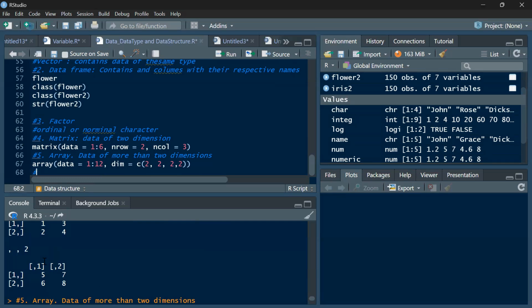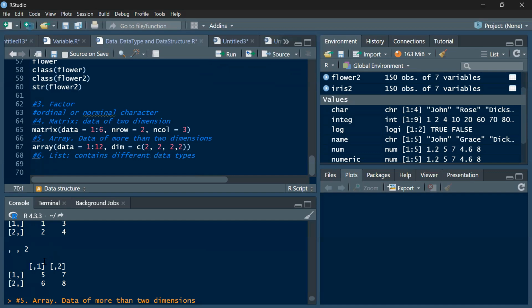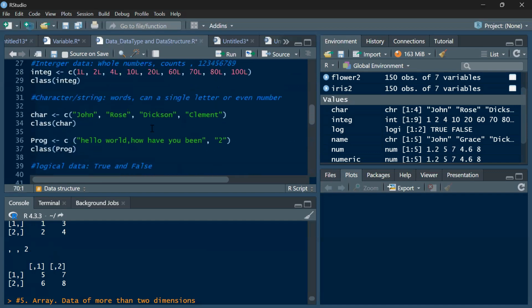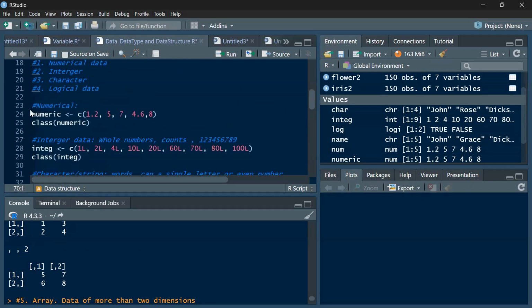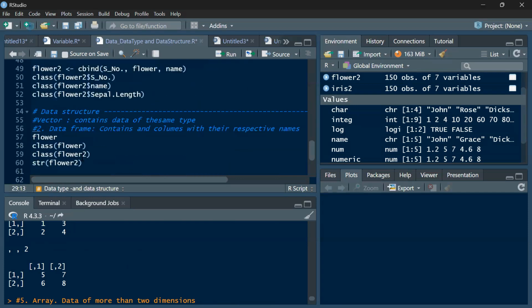The last one I will deal with is what is called list. Now, list is simply, as the name implies, a structure that contains different data types. For example, let me pick one of these and we can modify it so that we can save time.